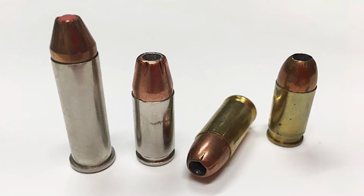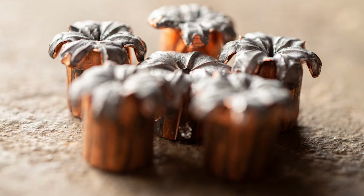These are most commonly used in pistols for the purpose of personal defense. And they're constructed in such a way that the bullet expands when it impacts tissue, thus creating more damage as they expend all of their energy inside of the target. Now, while rifle ammo is equally as common in full metal jackets as pistols, they are rarely available as hollow points. The reason is that the poor aerodynamics of a hollow point negate what are supposed to be the advantages of a rifle, namely range and accuracy.